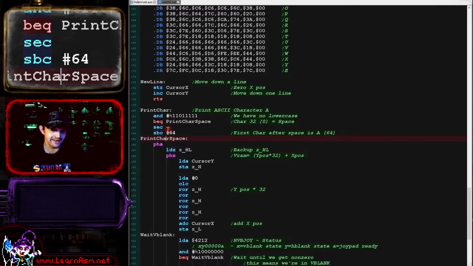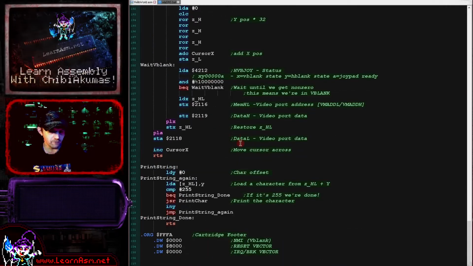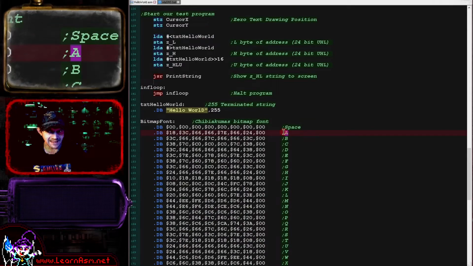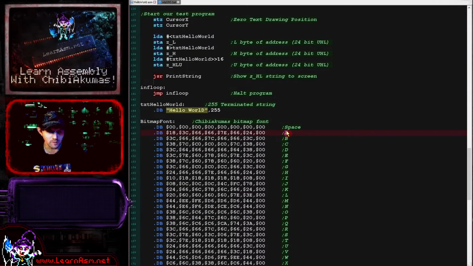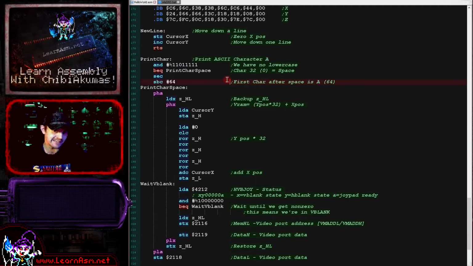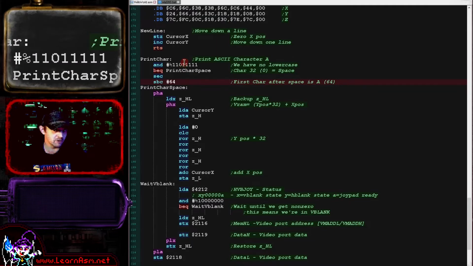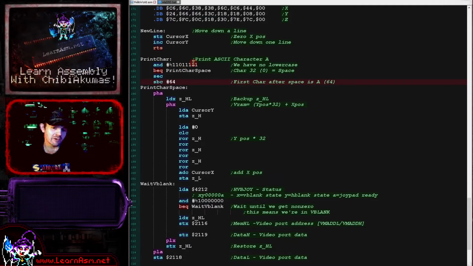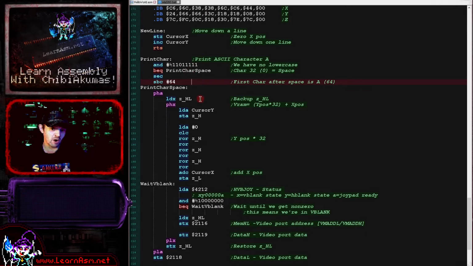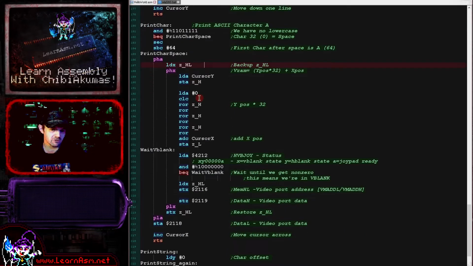The next line is effectively subtracting 64. The reason we're subtracting 64 is that that is effectively the ASCII character A, and so we're basically jumping and correcting for A. Now if we tried to print characters to the screen other than letters, numbers, or greater than, less than symbols, things like that, they would show as other data. They would either appear as blank or garbled or the wrong character. As I say, this very simple version is only designed to print A to Z in the character space.